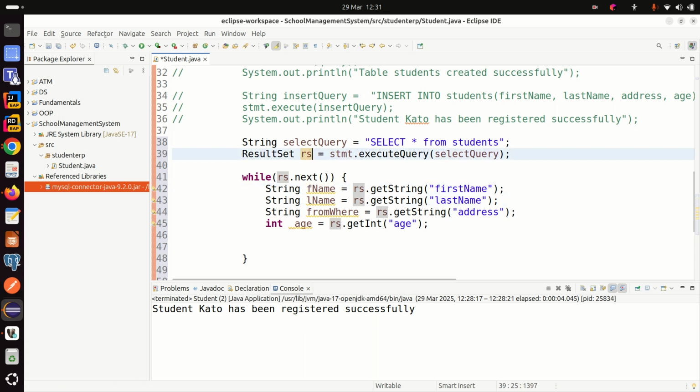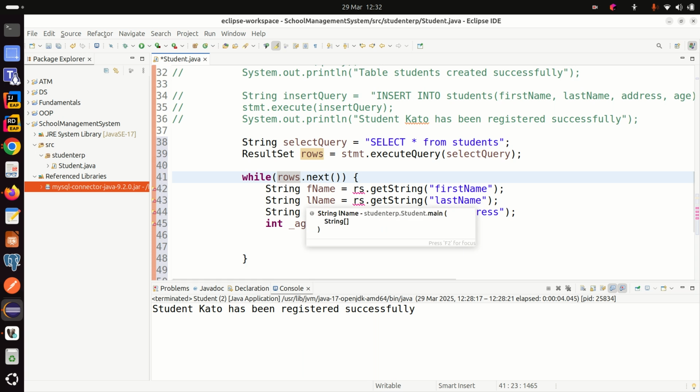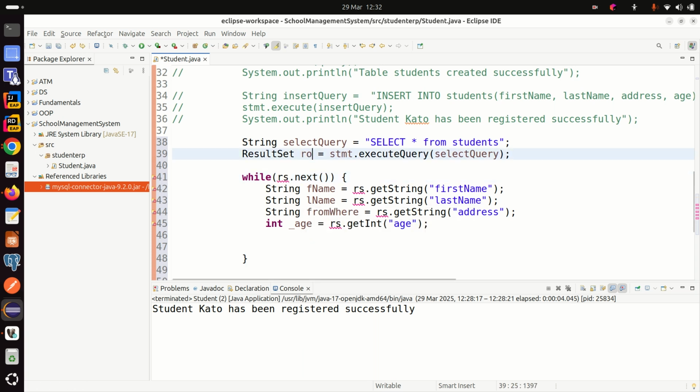Yeah. You can actually, if you want, call these rows. You say rows, or row, whatever you want to call it. I'm just simplifying it, it's an object name. I'm just showing you that you can use any object name. You don't necessarily have to use my rs.